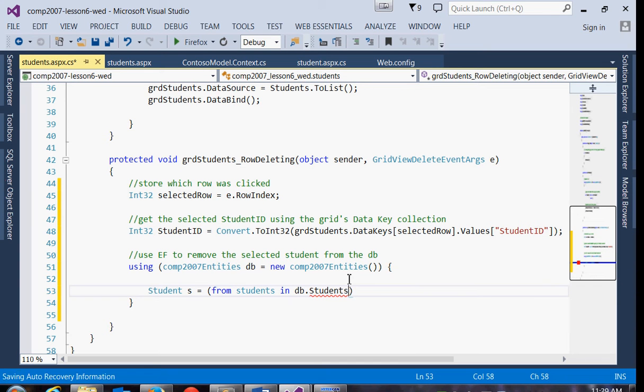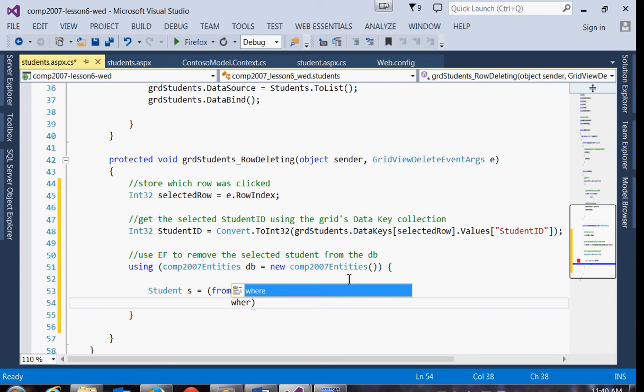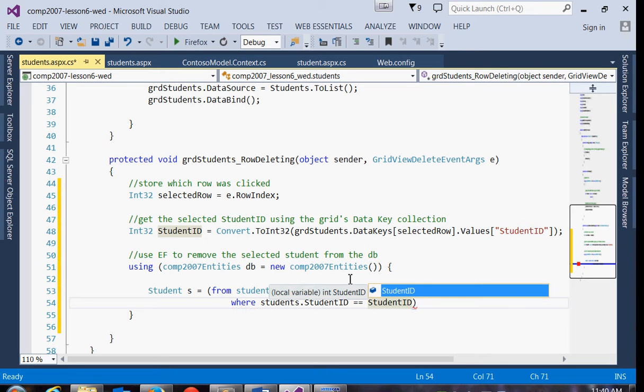So we'll use our student model and we'll pass in a where clause. This is going to look new. It's going to be a bit different.